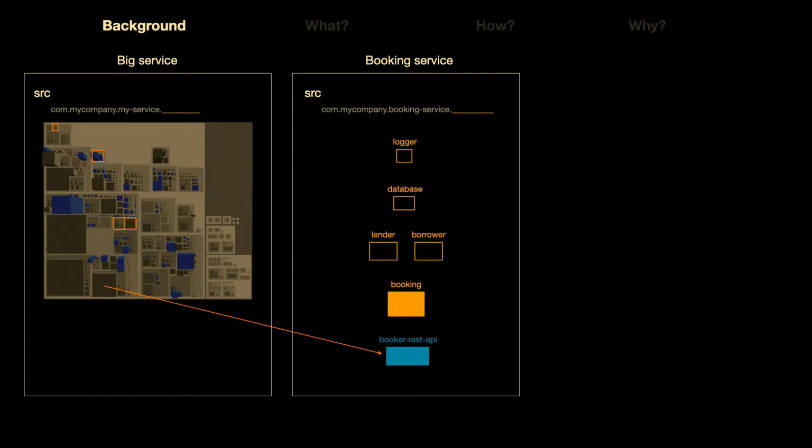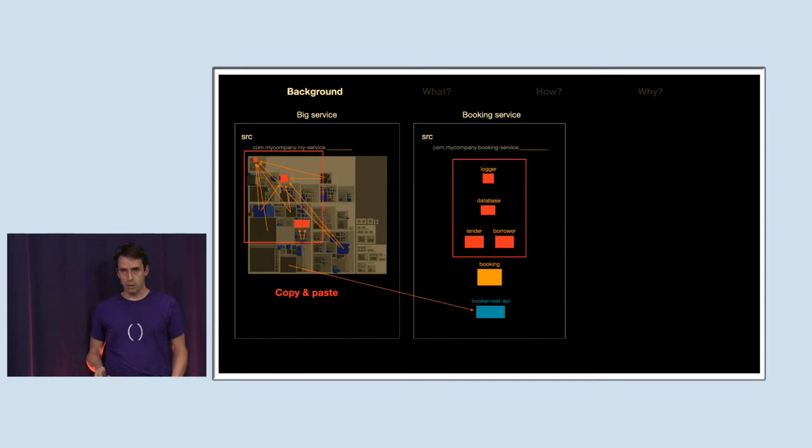Okay, but we have some more code here also that would be nice to just move. But unfortunately, this code is also used by the old service, so we can't just move it. But what can we do? Maybe we can just copy this code. So let's try that. We copy this code, but maybe that's not a really good idea, because now we need to maintain the same code from two places. If you find a bug in one place, we need to remember to update it in the other place. So we kind of fail to reuse those building blocks here. But maybe you can come up with some better solutions here.